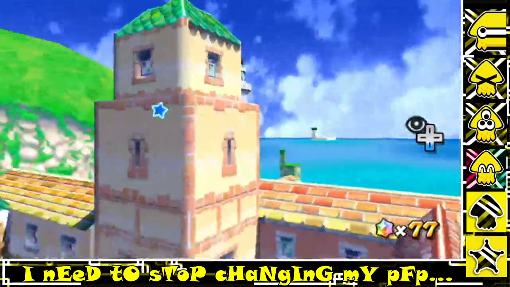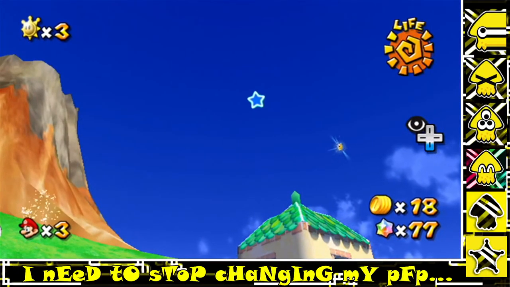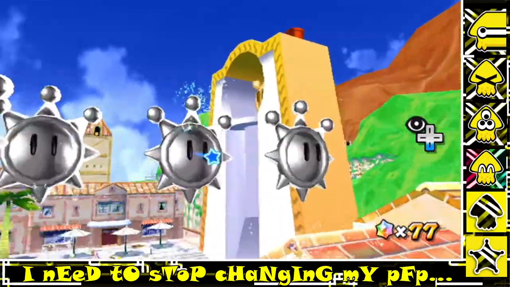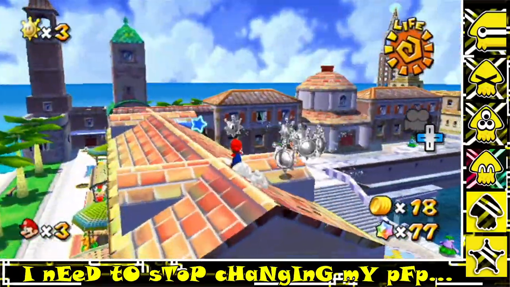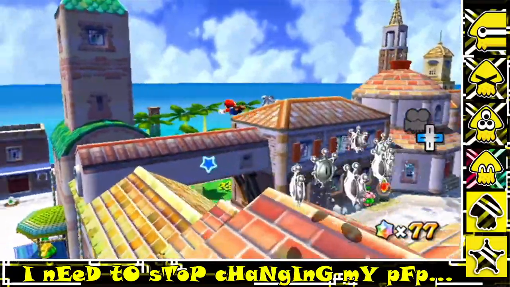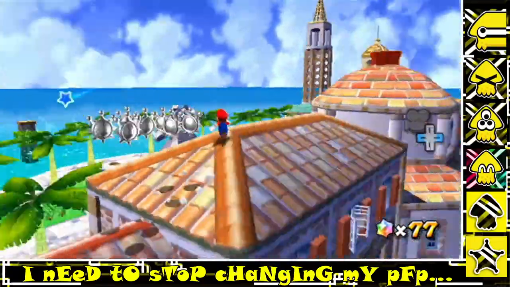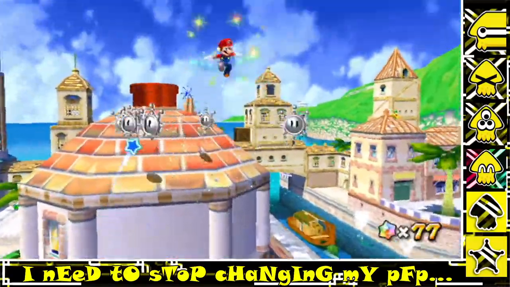Where is the final silver star though? There's a shine up there. I could just infinite flutter up there, but I'm going to try and resist the urge to do that. Don't see it. I was hoping it would just be on top of a rooftop, so let's just keep walking around until I find it. Could be here a while though, because this is a really big stage. Like, what's that back there? It could be on top of that little... don't know what that is. A little thing sticking out of the ocean.